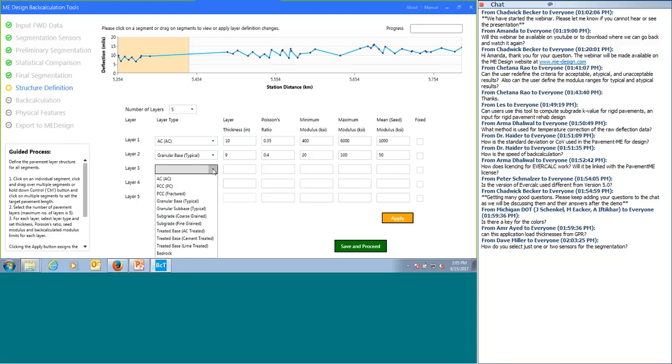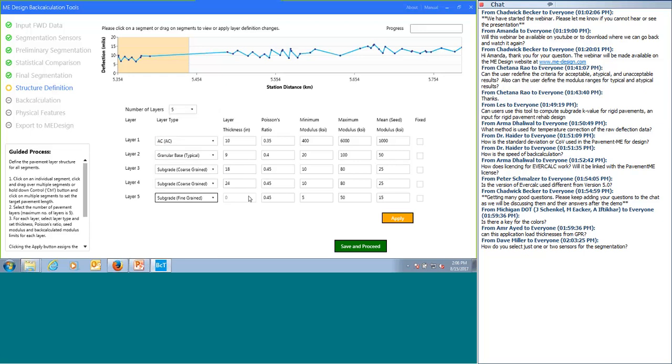Layer 3 was an embankment material that was more of a coarse-grained, but on the finer side, coarse-grained material, so I'm going to say subgrade. That was 18 inches. And then they had a coarse-grained subgrade identified was 24, and more of a fine-grained subgrade toward the end.